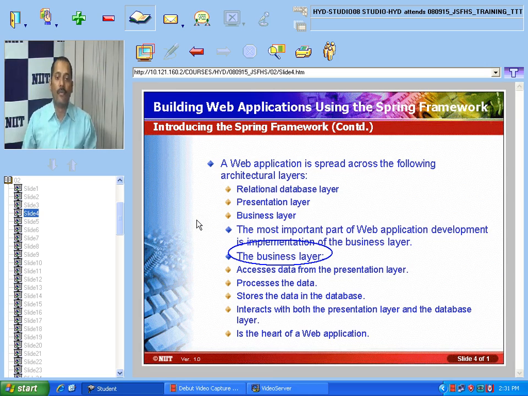Till now, who has been acting as the business layer? That is mostly the model component, which acts as the business layer for you, storing the data into the database and so on. But now we need to create a separate business layer, and this business layer will be a bean component again, which takes the data from the presentation layer and sends it back to the database layer. If you want such things to be implemented, then we go for the business layer only. So how do we do that? How can we implement the business layer? That we are going to discuss.